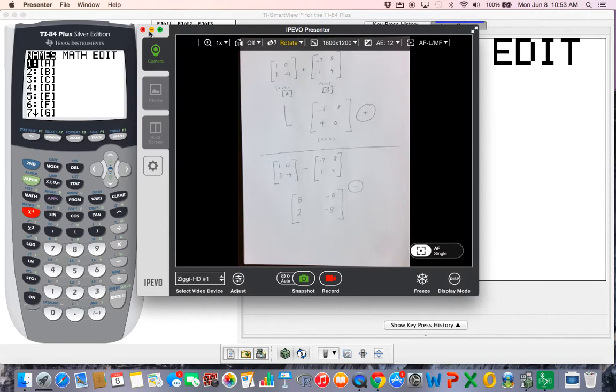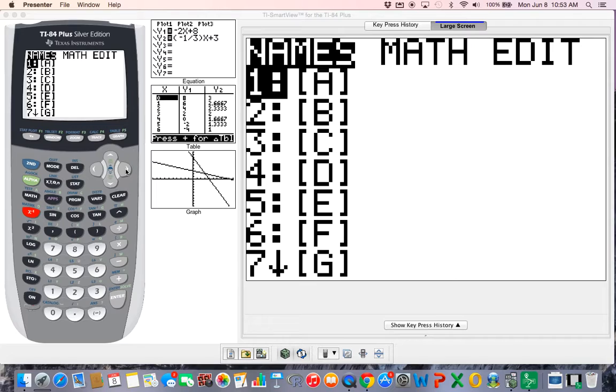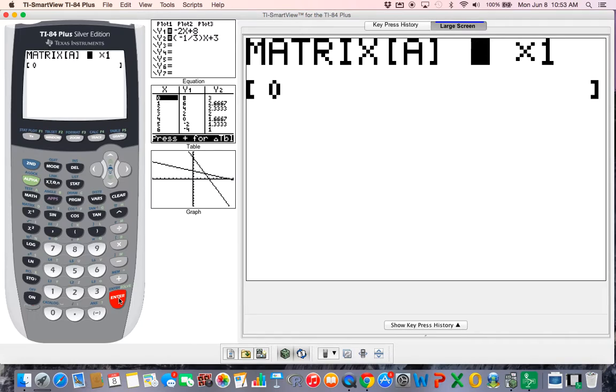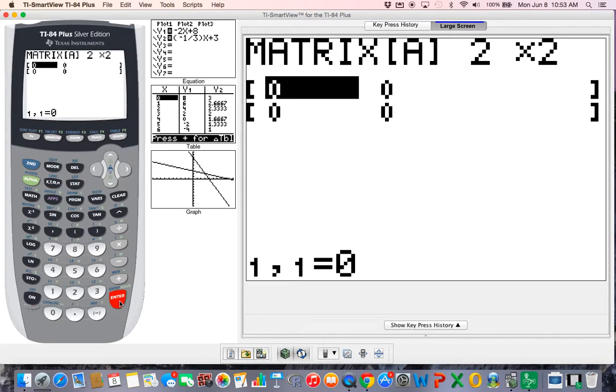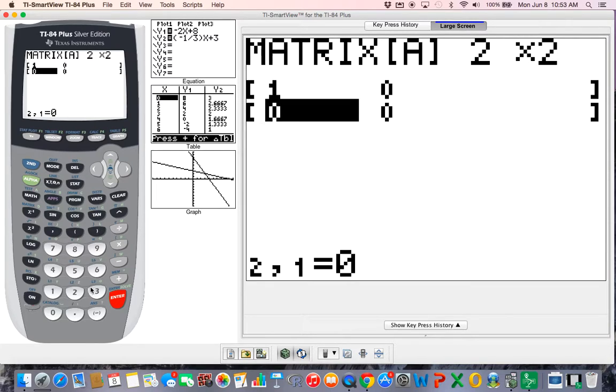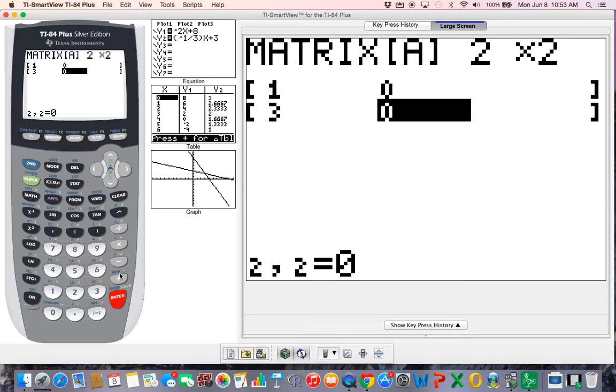Now I'm going to show you how to put these in your calculator. To call the first one A, I go over to Edit and select it. The first thing it does is allow you to set the size of the matrix you want to enter. So I'm going to enter a 2 by 2 because that's the size I want. Now I'm just going to type in my numbers. And if we put a negative, guys, remember this negative right here is a subtraction, and this negative right here, the one that just turned green, is the way we enter a negative number. Okay, so I enter that and I see I have the matrix that I want.